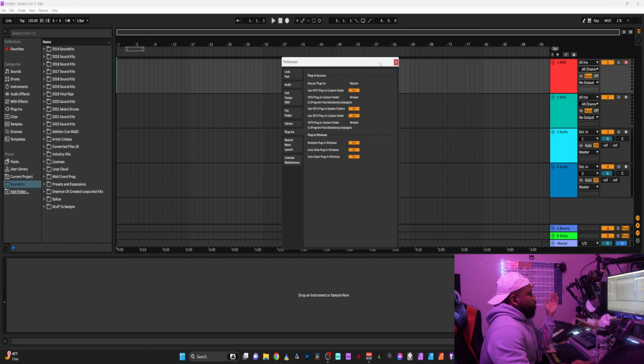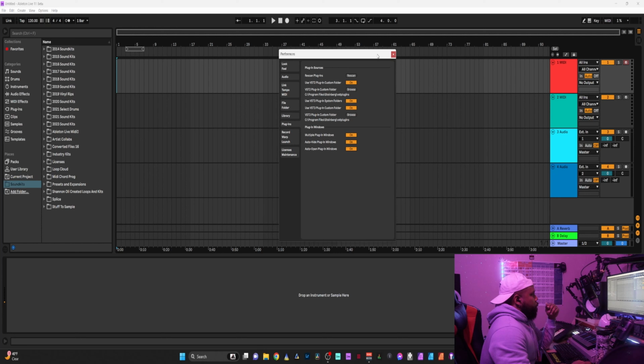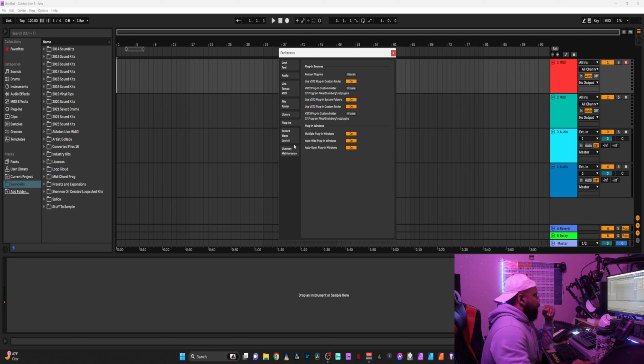But anyway, plugins. I'm assuming that if you're coming from another DAW, or if you have third-party plugins downloaded on your computer, come into plugins and hit rescan. Ableton will scan whatever plugin folders you have set, and you can set your plugin folders right here. It basically tells you where to scan. Word of advice, put all your plugins in the right spot, because if not, it's just a hassle later.